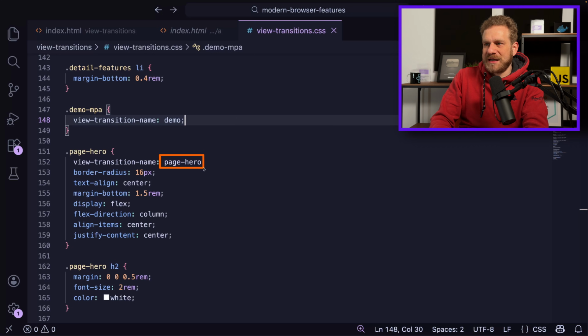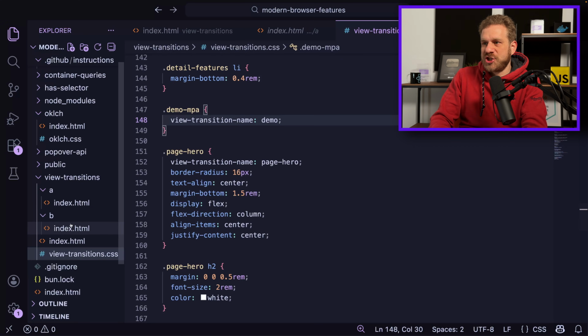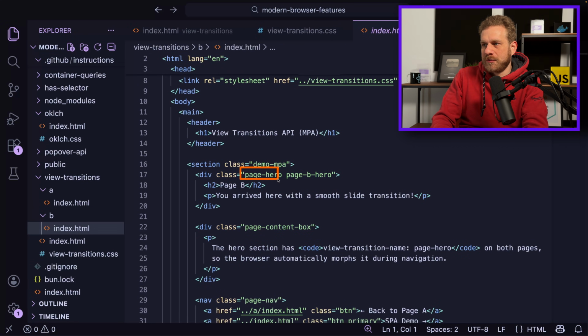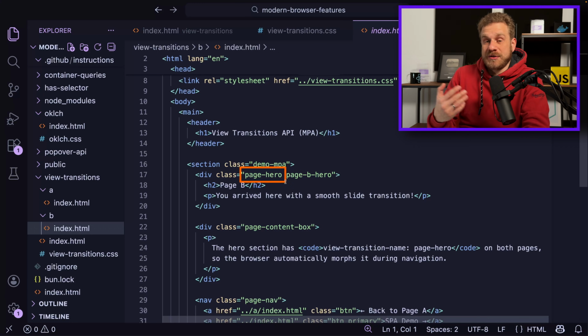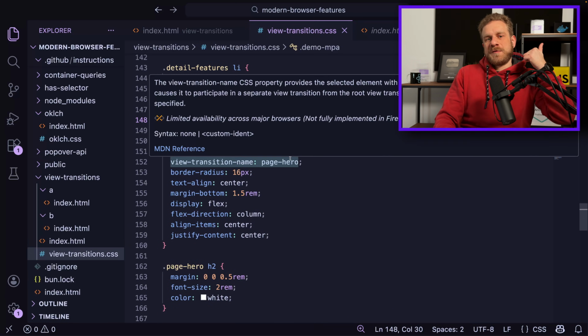And I set this to some identifier of my choice, in this case, page hero. And of course, this name will therefore be the same across both pages because in both HTML files, this page hero class is added to the hero, so therefore the view transition name is added on both pages. And it only exists on one element at a time because we switch those pages. And on each page, we have page hero only on one element. So that's the first important step.